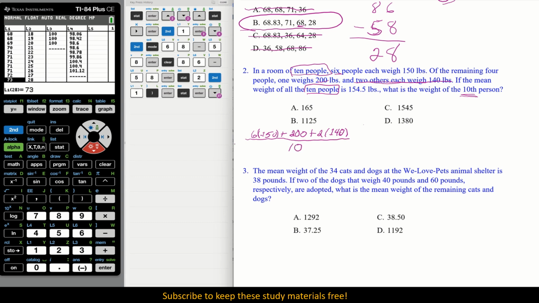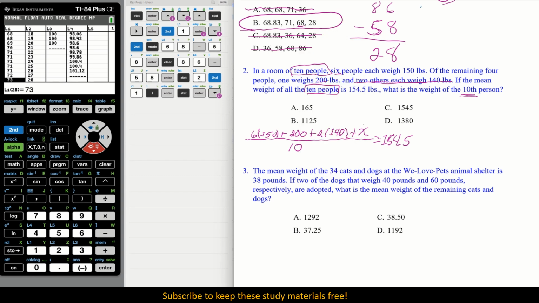And our total is 10 people, okay? And all of this equals 154.5. Okay, so what we need to do, you didn't notice what I did, that's 9 people. I need to add in the 10th person. Very important. Okay, now we have 154.5. Okay, all right. So I'm going to change colors just for some clarity.